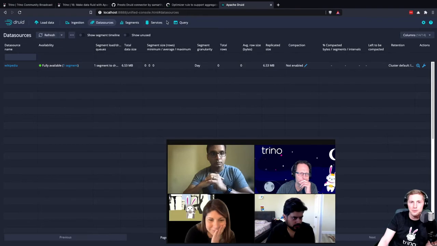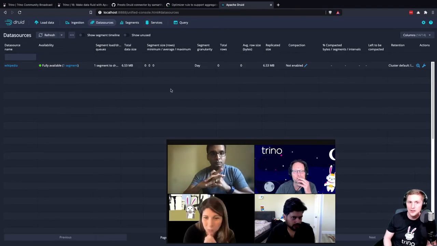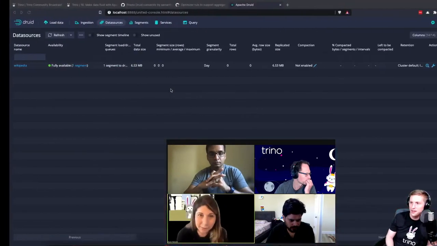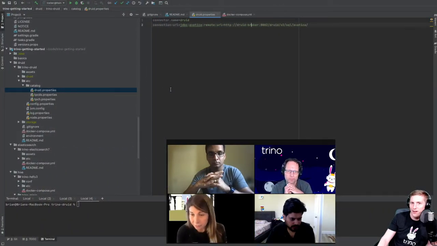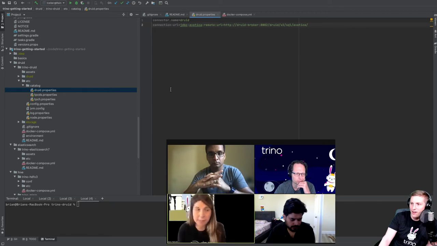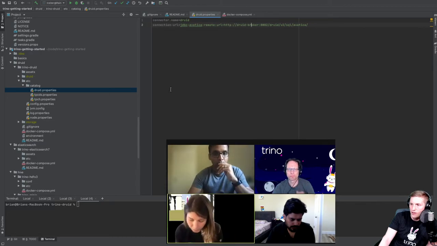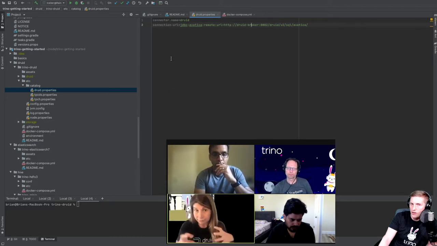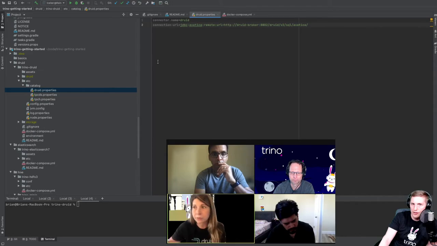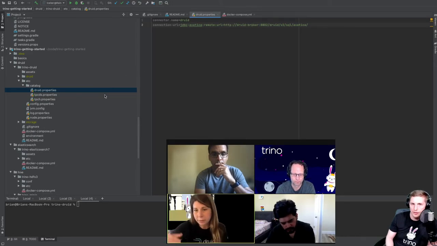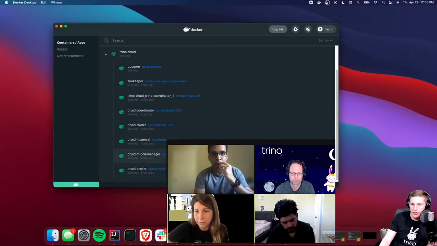There we go, fully available. So what's happening behind the scenes, Brian, is that the data is getting loaded to deep storage. And so the segments are created. It takes the data from the Wikipedia data set, and it uses that ingestion spec to create these segment files. The segment files get stored onto deep storage, so that becomes your backup, or the store for all of your data. And then what Druid does, based on load rules, is decide which data gets loaded up into the historicals, which is available for querying.